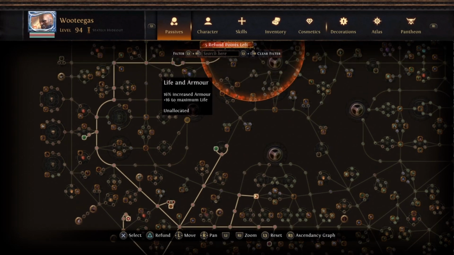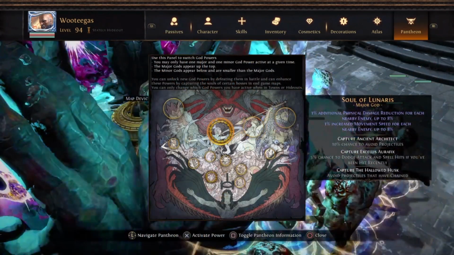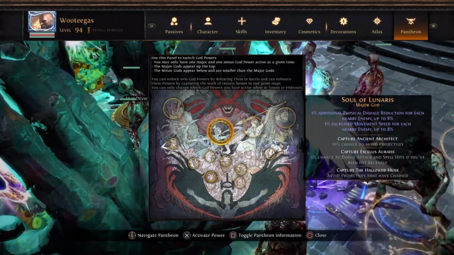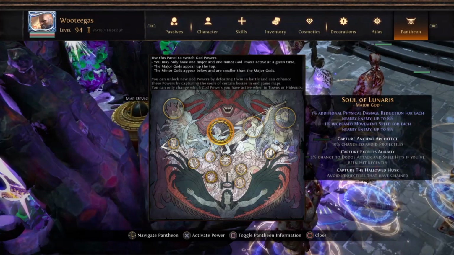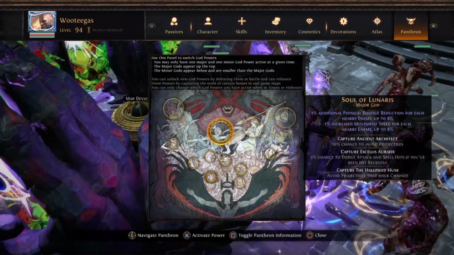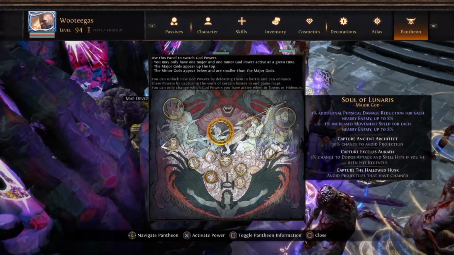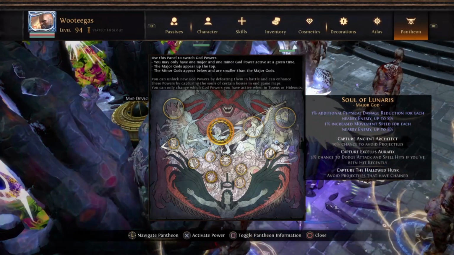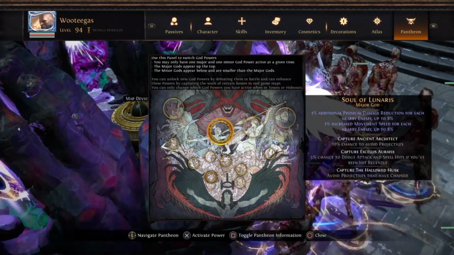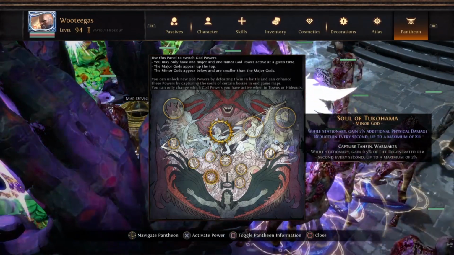And that's it. This is the tree. It's pretty basic. We'll move on now to the Pantheon choices. First, you'll take Soul of Lunaris because it gives us 1% additional physical damage reduction for each nearby enemy, up to 8%. Now, if you are focused on bossing, it's still good to get, because a lot of bosses have ads. Almost every boss has ads, with the exception of like the Conquerors.